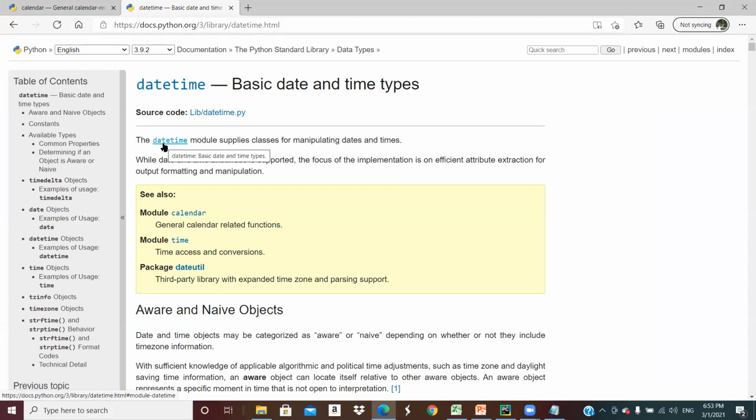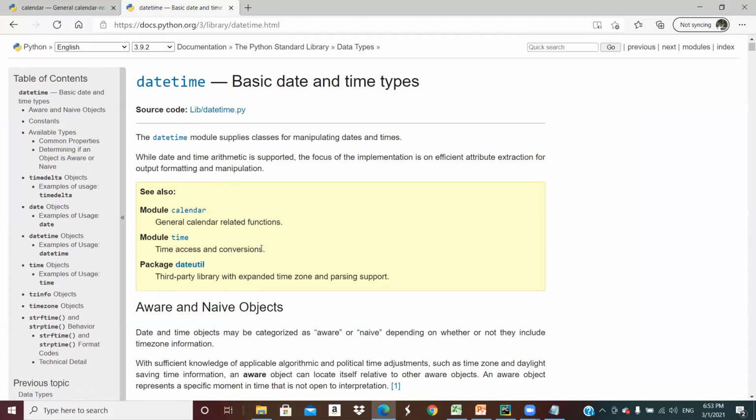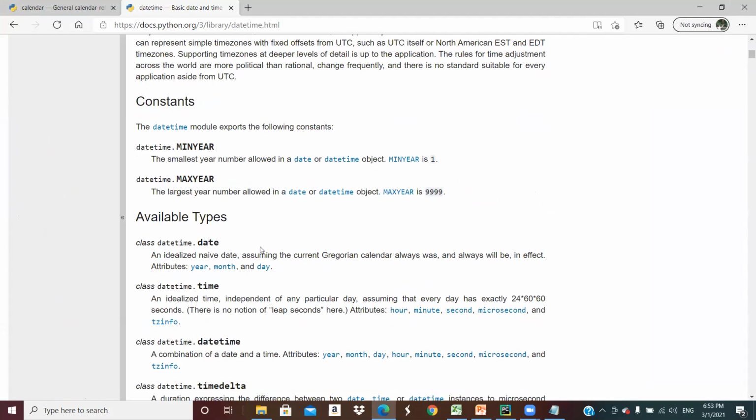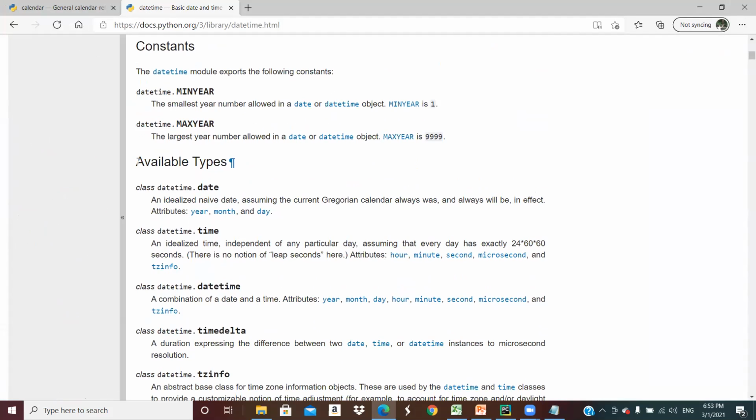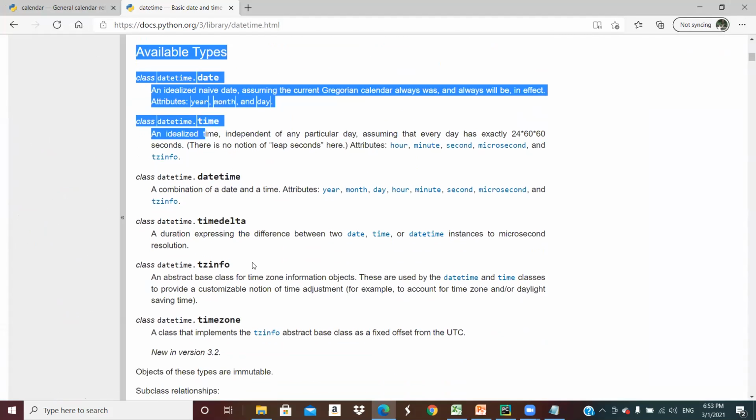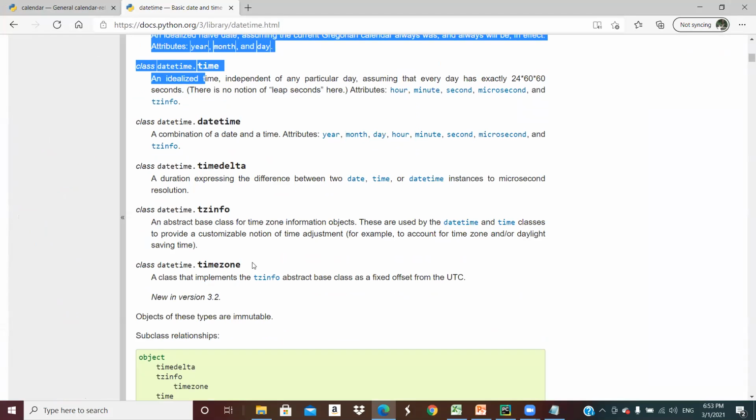The module is called datetime. I really want you guys to pay attention and read this section at least. Finish reading this section.